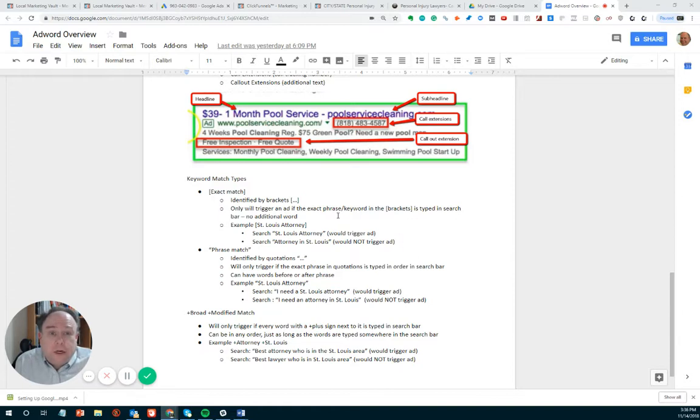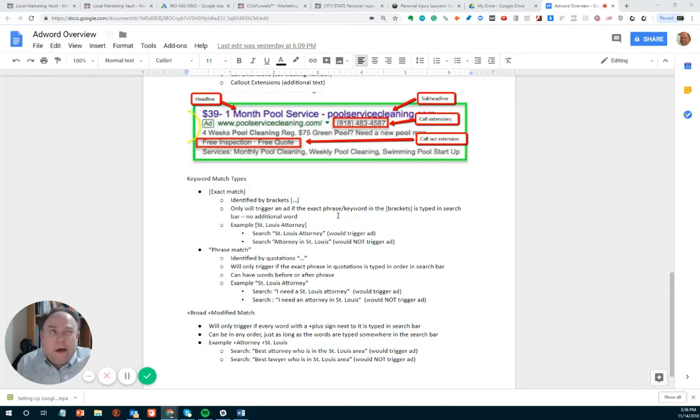So what you want to make sure of is what you have set up, because we control which keywords we want our ads to show for. So we want to make sure we're picking up keywords that are going to trigger our ad, and then our ad headlines match those keywords, right? So again, say you put in personal injury, car accident attorney, right? But let's say one of your keywords is just attorney, and someone types in "I need a divorce attorney." Okay, boom, your ad shows up: personal injury attorney. Well, they're not going to click on your ad because it's not what they're looking for right at that moment.